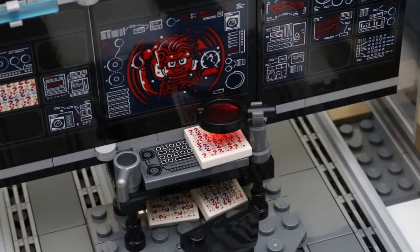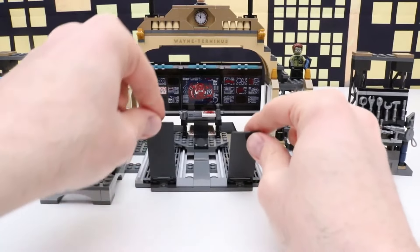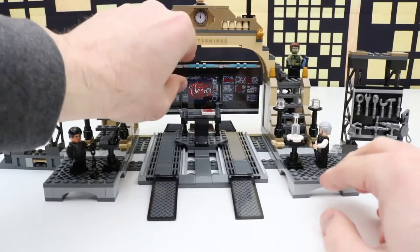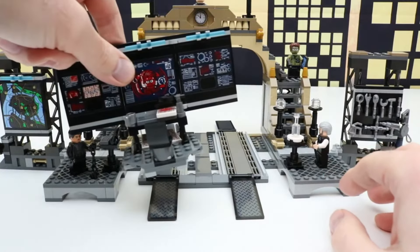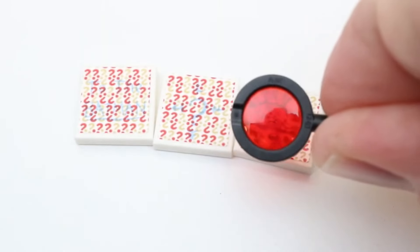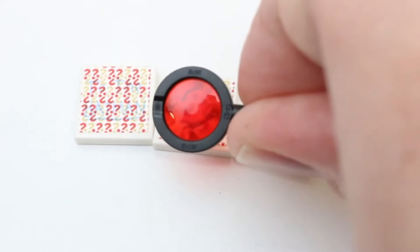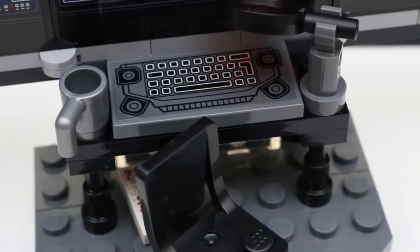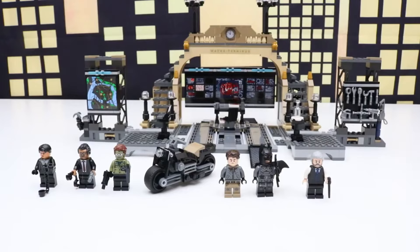There are three separate computer screens — all stickers with light bars right above them. Right here we have a red lens magnifying glass that'll help us decode the Riddler's codes. It comes with three codes. And just like the back of this set we can flip these tracks up and we can move them down. This should be able to slide on the tracks just like that. We can also take this off. Let's take a closer look at these Riddler codes — we have that red lens magnifying glass right up to the codes. Right here we have a keyboard for the computer and a cup or a mug. Let's check out the minifigures next.